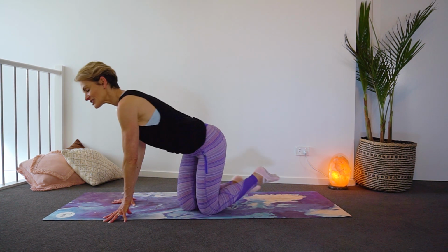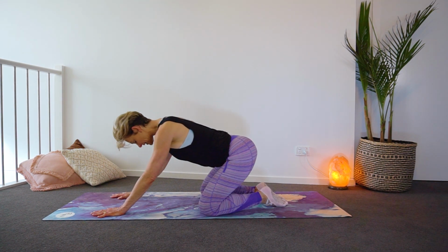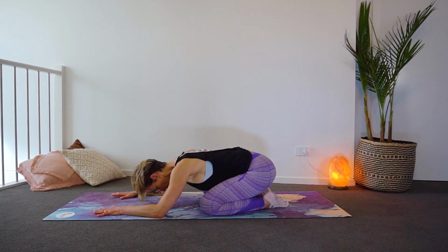Let's start. So we're going to start off in child's pose. So your knees are wide. You're going to anchor your sit bones to your heels and just allow your chest to fall to the floor.